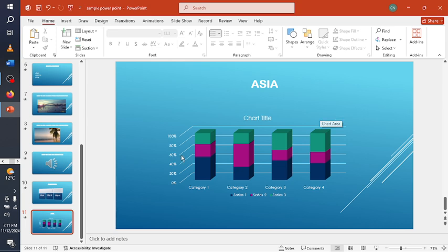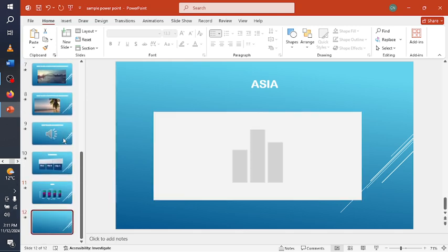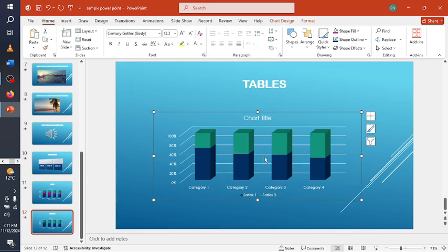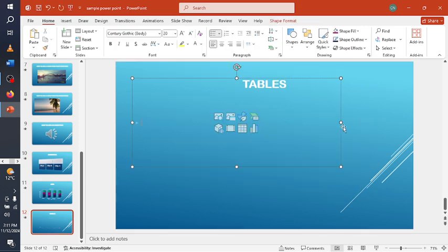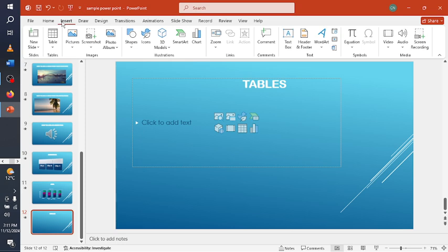So I would also show you guys how to use tables. So I duplicate this slide and I call this tables. I delete this out. Now to use a table, tables can also be used for visualization sort of, but it's very limited to graphical format. So I'll give an example of a table.